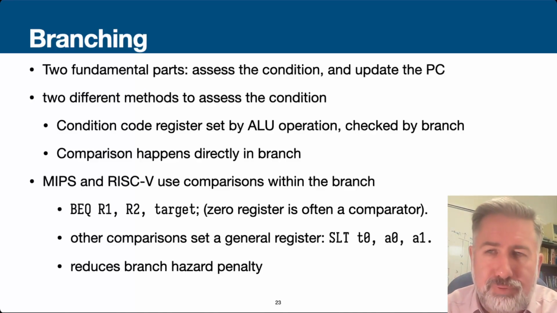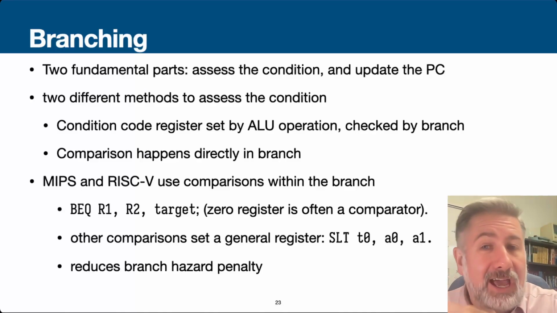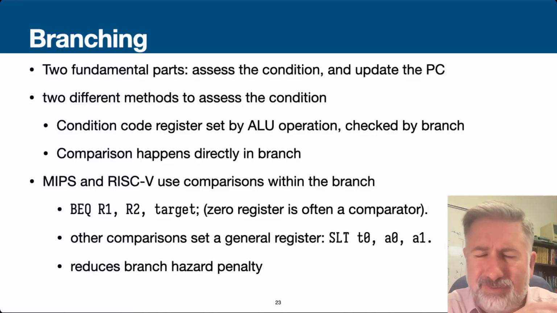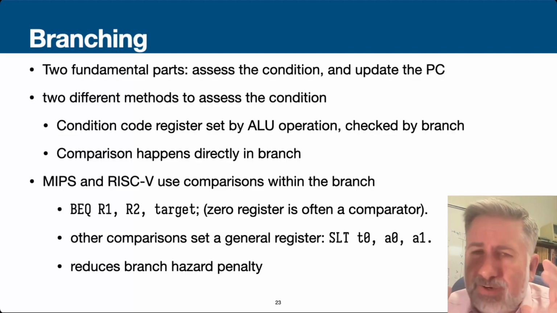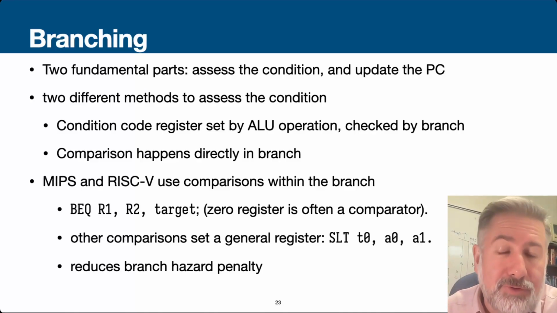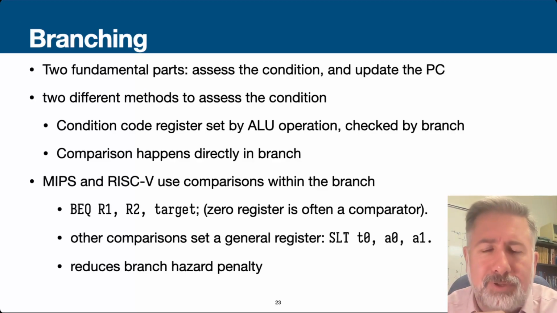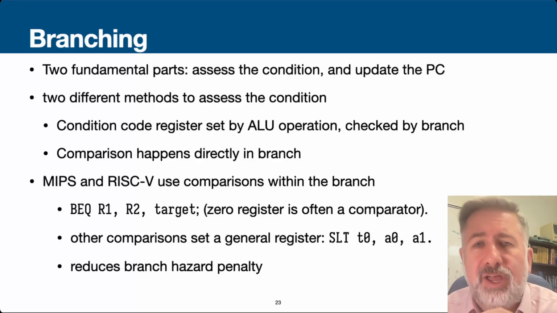So the example here, branch if equal R1, R2. And so you're going to look at R1, R2, you're going to compare them for equality, and then you're going to branch if they are equal. Now, there's a problem here because your ALU is not in that stage in the pipeline, right? You can either have the ALU do this comparison, which is going to be in a different pipeline stage, or you're going to need fundamentally separate comparison logic that is going to be checking whether these two things are equal or unequal.